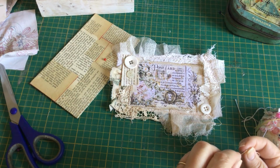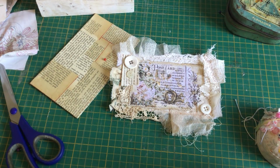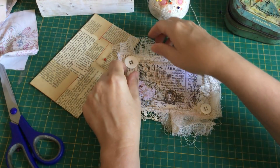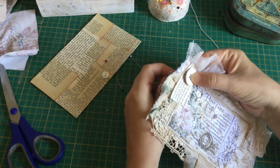And then, as another part to the video, we might fill it. I have to decide because I want to do 2 different types of gift box. I might have to do 2 different types of gift box ideas, I think.